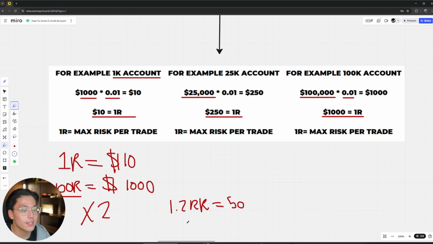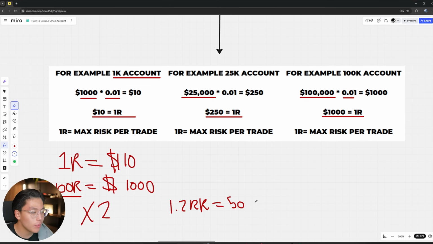50 trades on a small account with a 1 to 2 risk to reward ratio is going to be a good enough sample size to know if we're disciplined enough to grow a small account. What I always say is that if you can't grow a small account, what makes you think that you can grow a large account? So when growing a small account, you want to risk the least amount possible because you are in the learning phase.